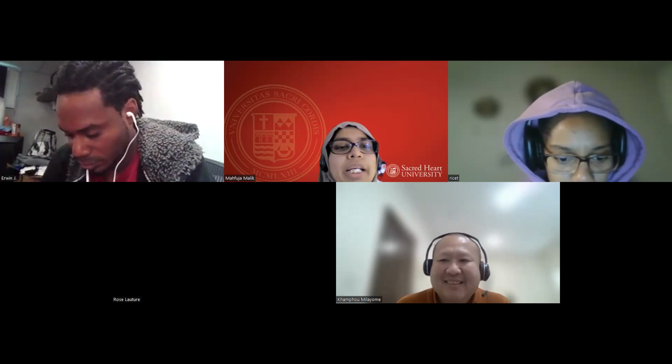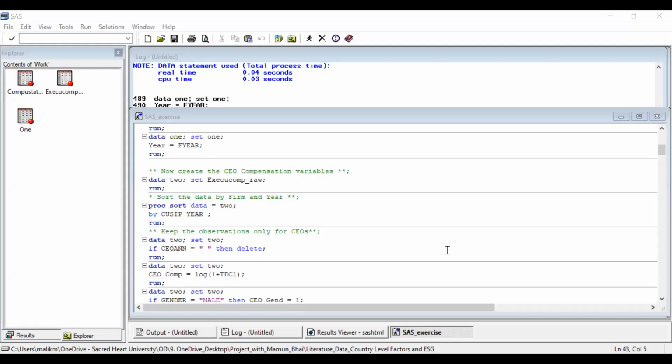So what I'm gonna do now here, I created very easy steps so that you all can follow and replicate. Now I will make the CEO compensation variable, and I have the raw data, execucomp. Let's keep the raw data in case some coding didn't work, or the variable you wanted to make, you didn't get it. That's why I always keep the original raw data and just make working data sets, A, B, C, D, or X, Y, Z, or 1, 2, 3.